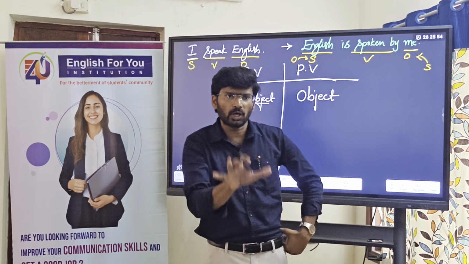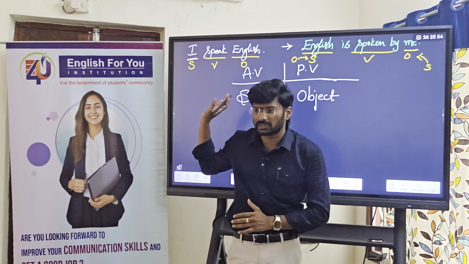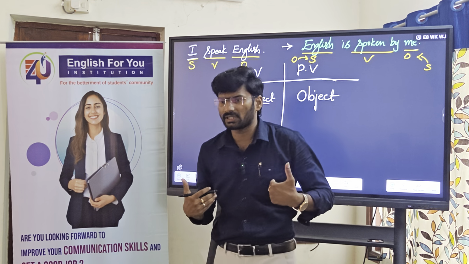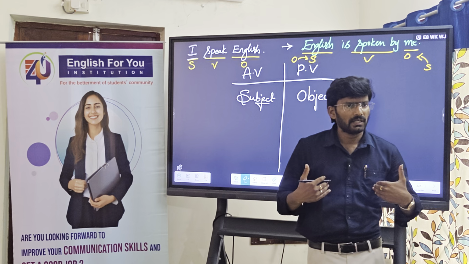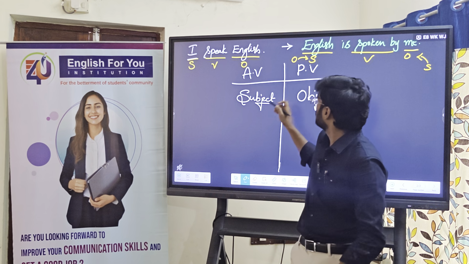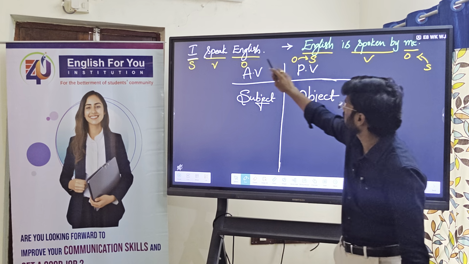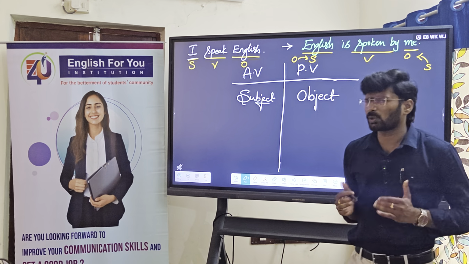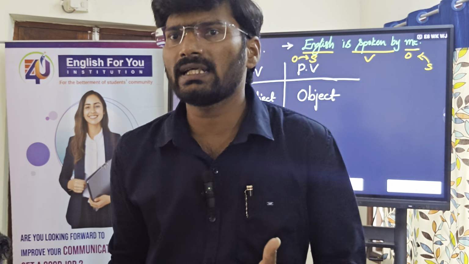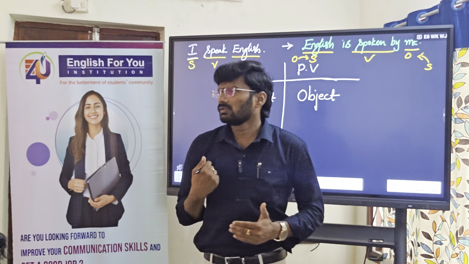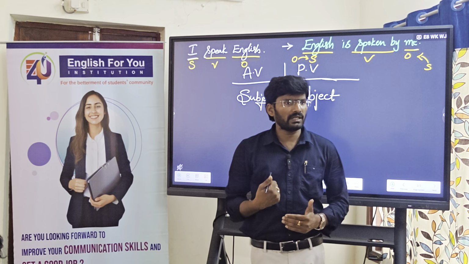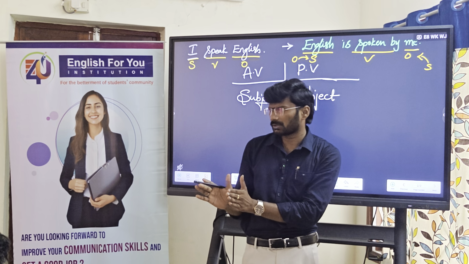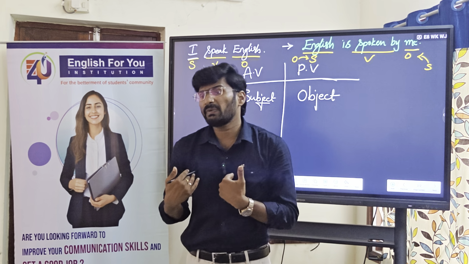We are highlighting the object. But it doesn't mean that English is doing something. I repeat, I speak English. It means I am doing something. I am the one who is doing the work, who is normally called the subject. So the doer is called the subject, and the thing which is involved in the action is called the object. But we are highlighting English. I'm not talking about me actually. Previously I said I speak English, which highlights I. Whatever thing you are talking about is called the subject. I am talking about myself, so I speak English.